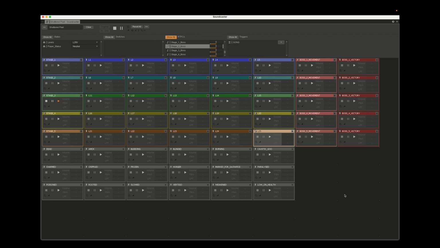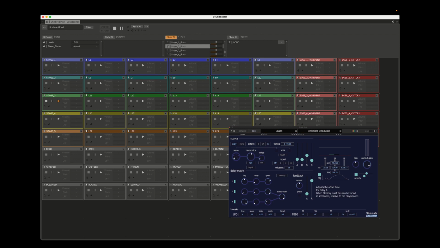And again, there's that melody using that chip plugin that I mentioned before.